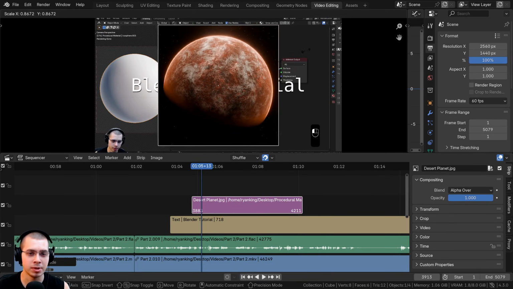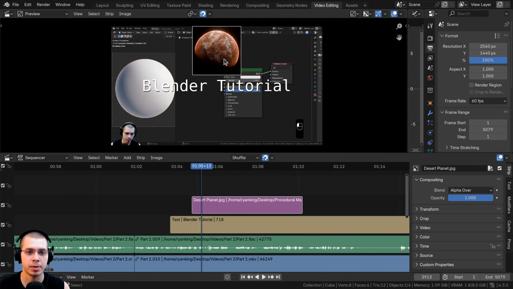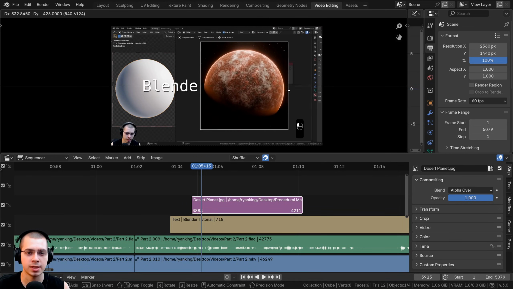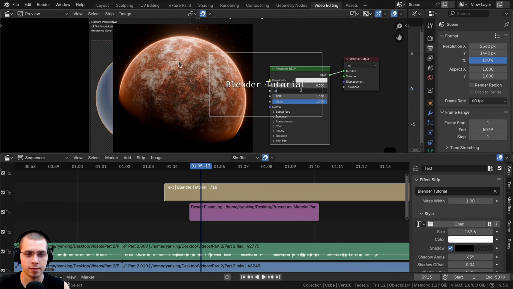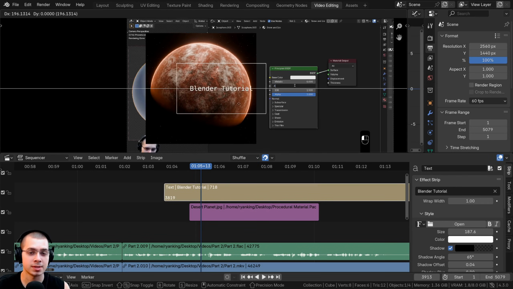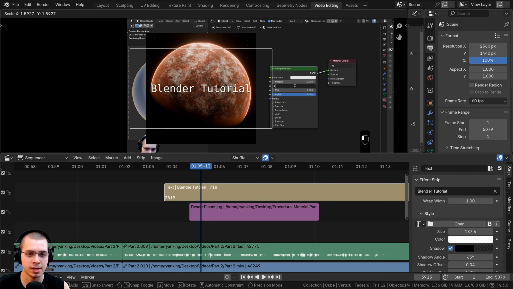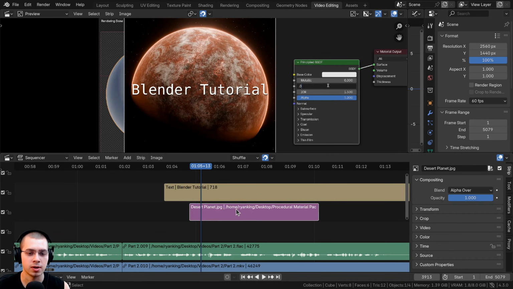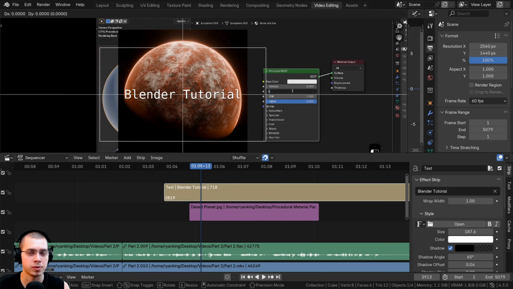I can also add in an image and I can scale the image, and since the snapping feature is turned on, I can just make sure the snapping keeps it in the very center. So I can move it over here or over here. And let's say I want to put the text in the very center of this photo, so I can select the text and move it over, but because the snapping feature is turned on, it's going to give me these snapping grids, so I can stick this text right in the very center of the image that I've added. So this is a very useful new feature as well.